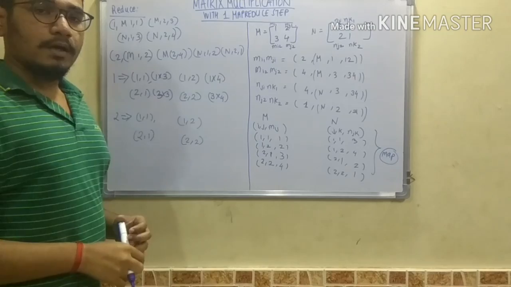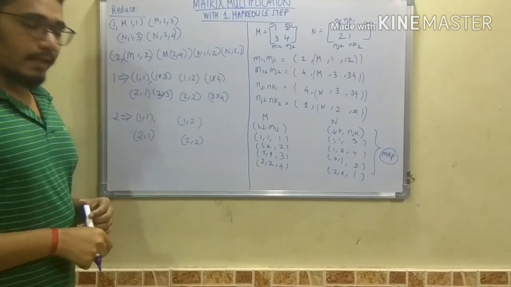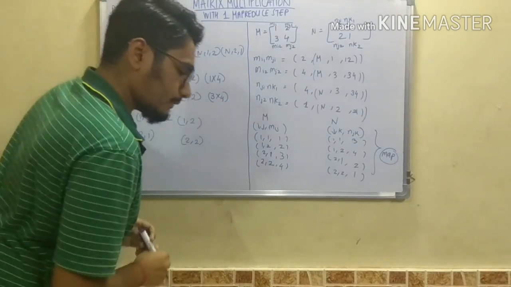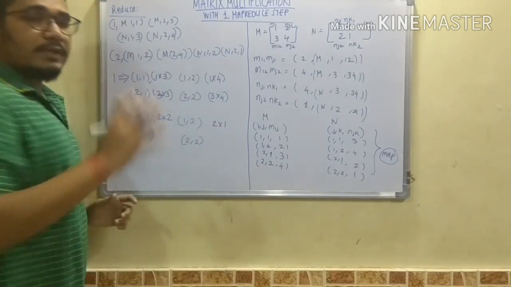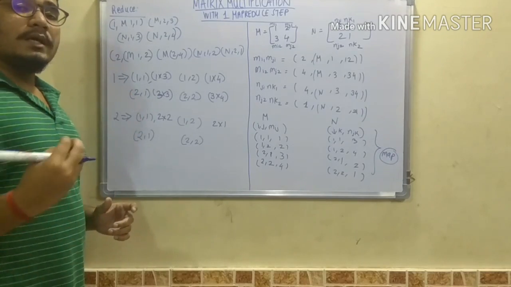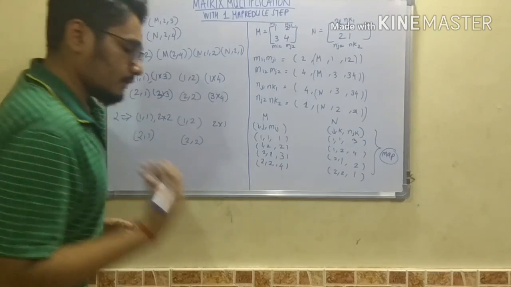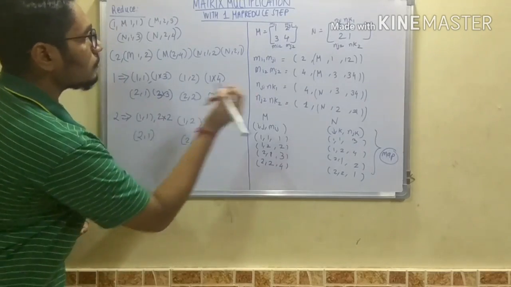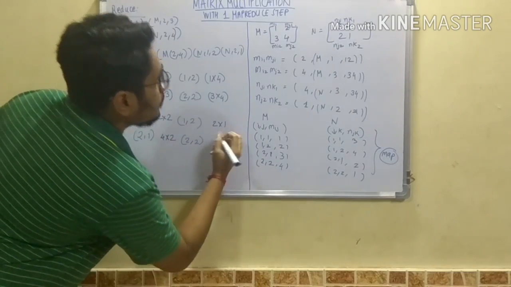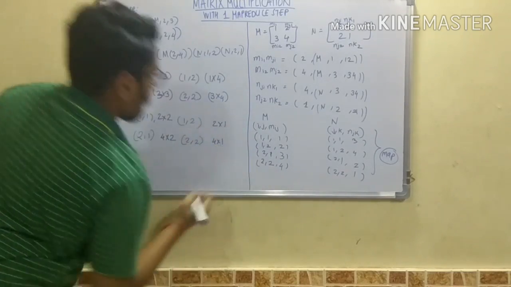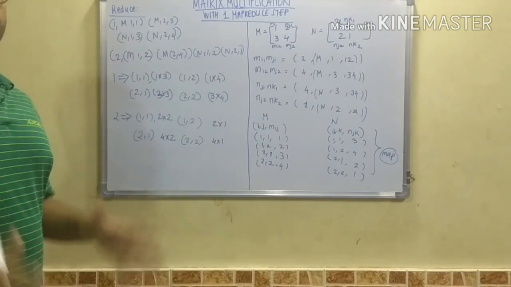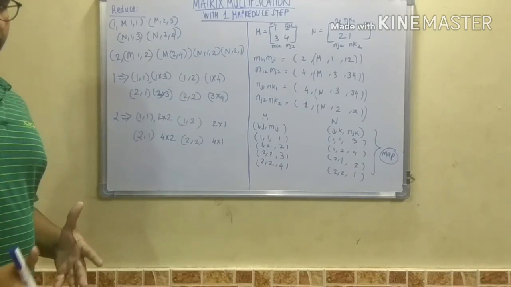Next, similarly for the second column, we have 2 by 2, that is 4. For the time being, we'll write only the multiplication steps, and while writing the final product, we'll compute its actual value. So next will be 2, 1, that is we have 4, 2, and this will be 4, 1. So this is the product that we have for this matrix multiplication. Now we will put all these values into the final matrix product.